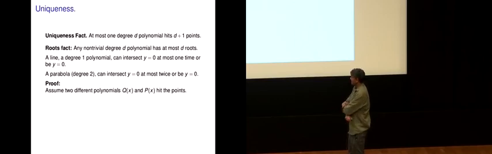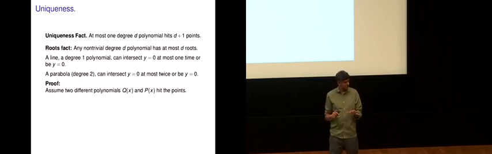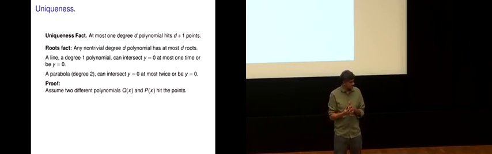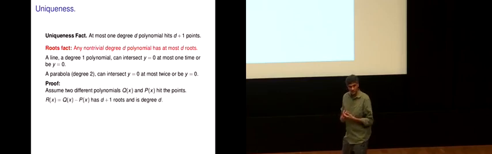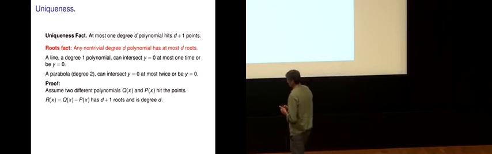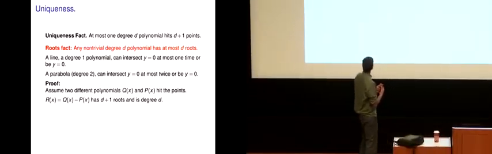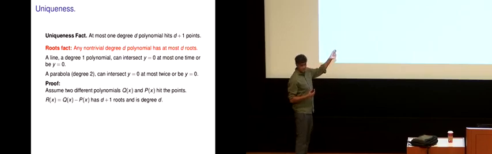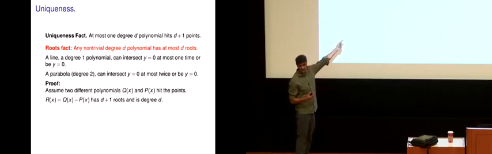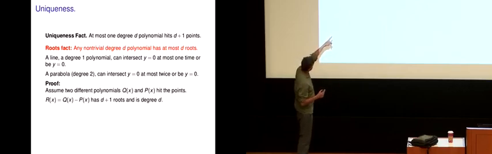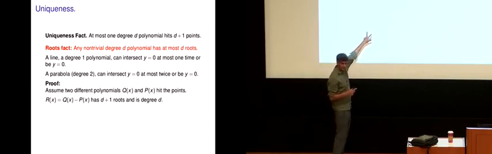Okay, I'm going to take two different polynomials, q of x and p of x, and I say they hit the same points. Okay, they hit d plus 1 points. They have those points in common, right? Okay, they go through those same d plus 1 points. Okay, now I think of this polynomial, r of x. Okay, now r of x is q of x minus p of x. Now, at x1, q of x equals p of x, right? So what is q of x1 minus p of x1? It's 0, right? What is q of x2 minus p of x2? 0. What is q of x3 minus p of x3? They have the same values on these points, right?